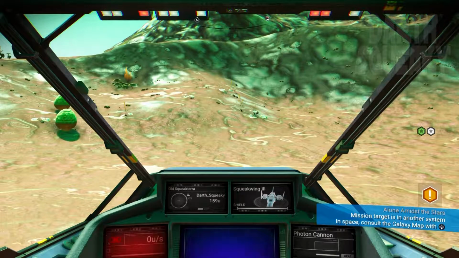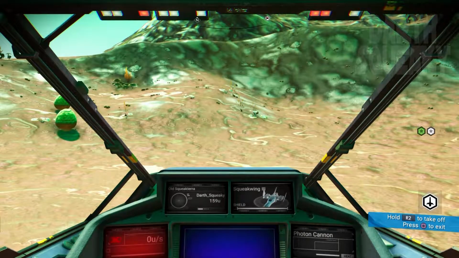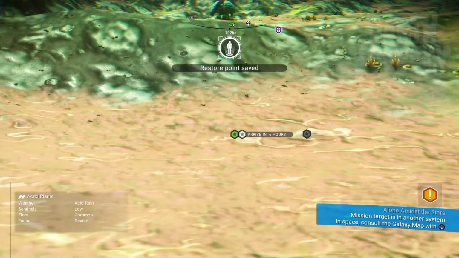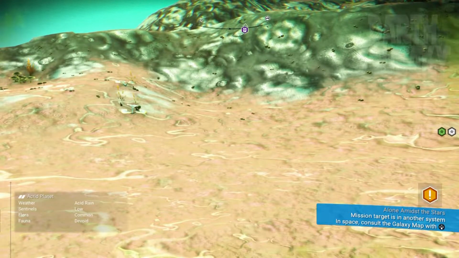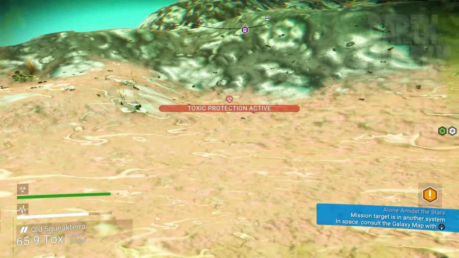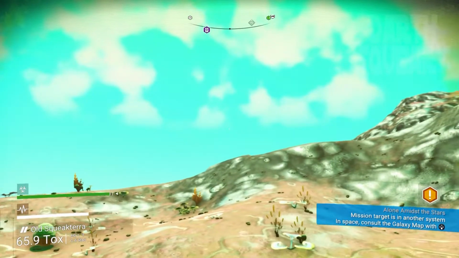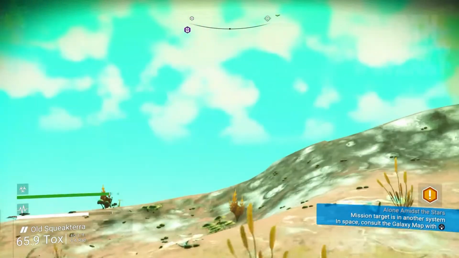And one of my biggest hopes for that update is that it changes my planet back. Because believe it or not, as you can see here, this is not the lush tropical planet from episode 1, but they regenerated the universe after one of the last updates, and it made my planet a barren wasteland that rains acid 24/7. Right there it says, acrid planet, acid rain, sentinels are still low, so that's good. No more animals, and right there my toxic protection flips on. So it's just hazardous to be out all the time, and I hate it.